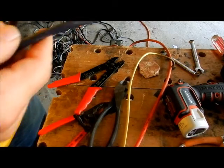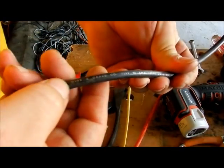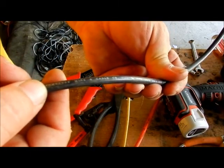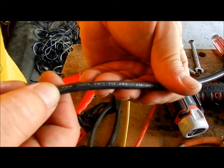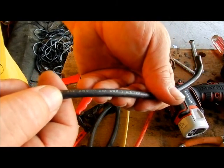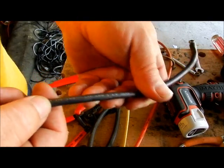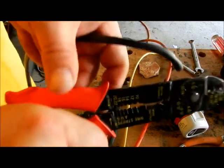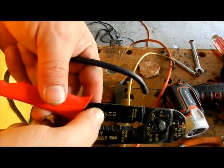Now, on the wire itself, it has numbers and everything. All right, so it says Tennessee Wire and Cable Company. Okay, and it has the temperature. It says number 12, AWG, so it's 12 gauge. So I'm going to go on my little wire strippers here. I'm going to go look at my 12 gauge that's on my wire stripper.